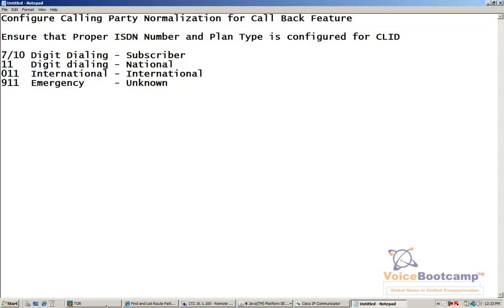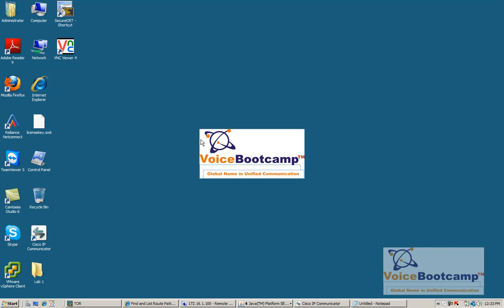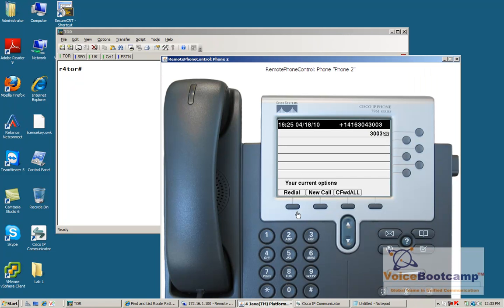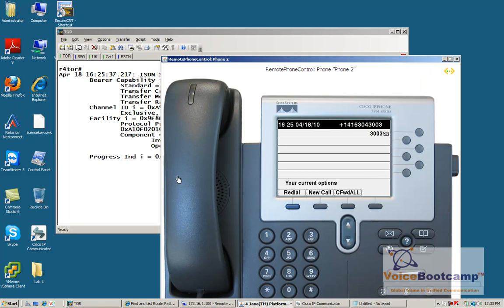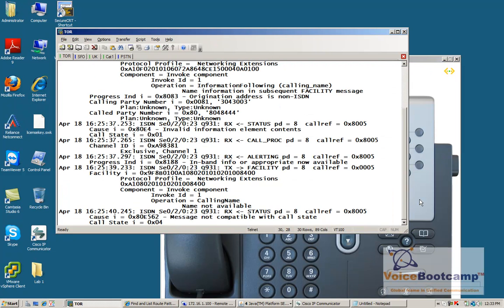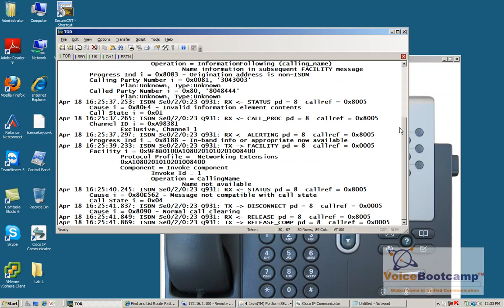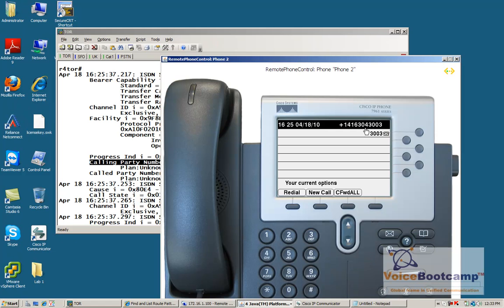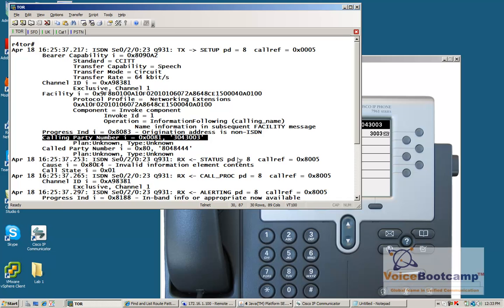To give you an example of what is happening right now in my gateway, if I were to make, let's say, a 7-digit local call, the call goes out successfully, and here is the debugging information. In it you will see the calling party number, which is 3043003, because it's only sending the last 7 digits based on the previous example, but the plan is unknown and the type is unknown.